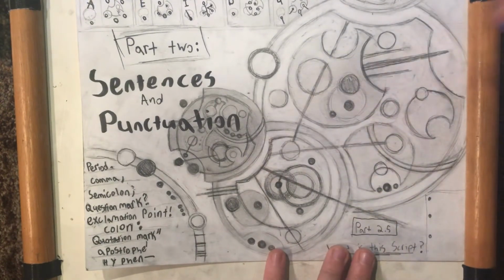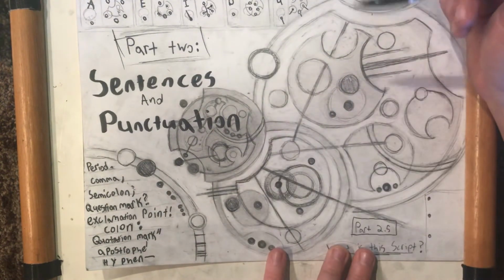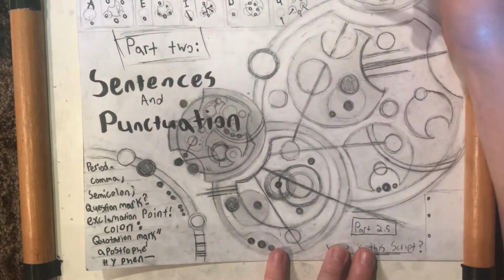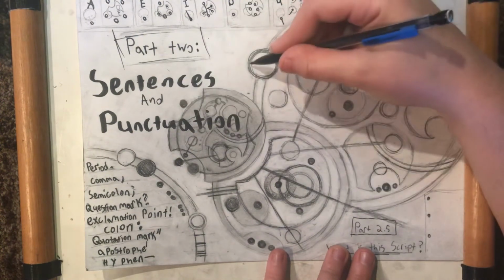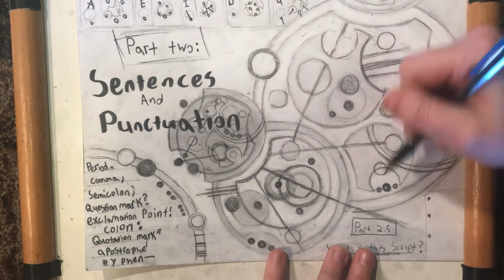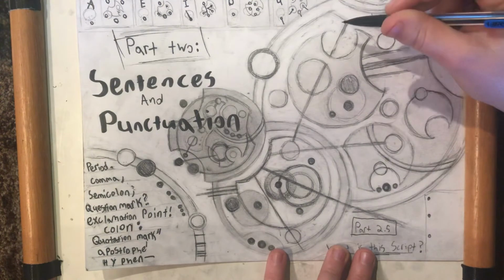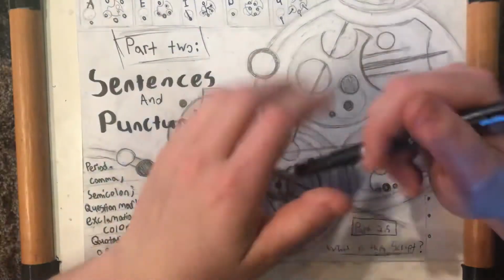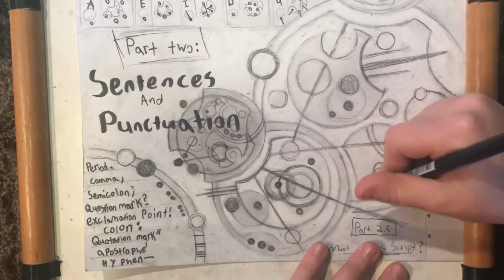So let's go ahead and talk about what the different punctuation marks are now that we've talked about where we put them. So the first one is the period. The period is an open, bigger circle. This, by the way, that I'm kind of coloring in right now, is in fact the period of this sentence. I also noted you read sentences bottom counterclockwise just like you read words. So I'm going to grab my marker so I can highlight this. I'm going to talk through this sentence as I go through it.